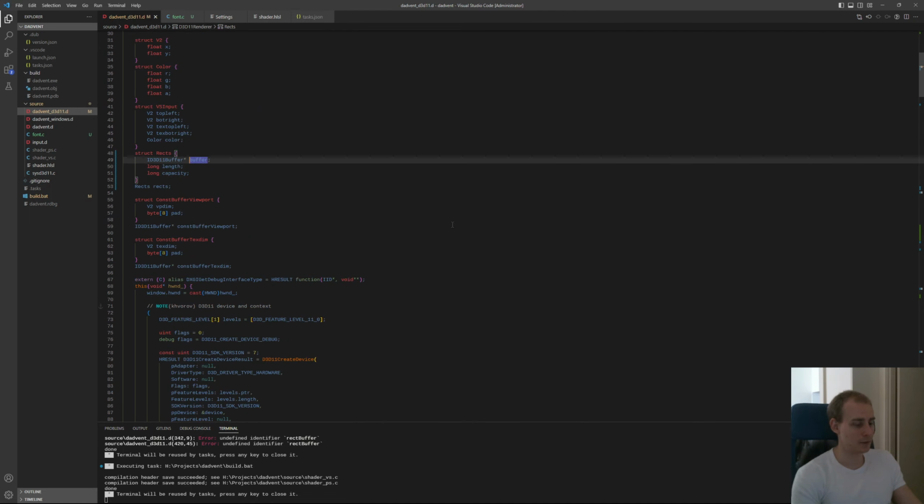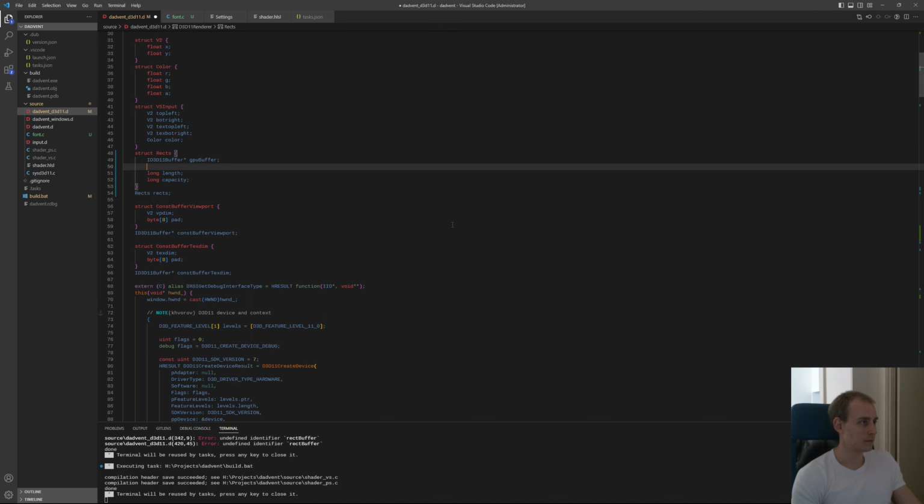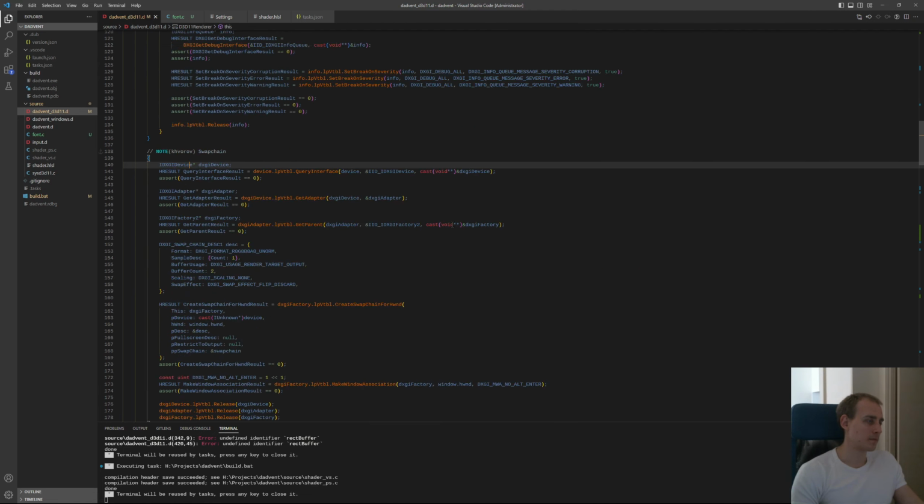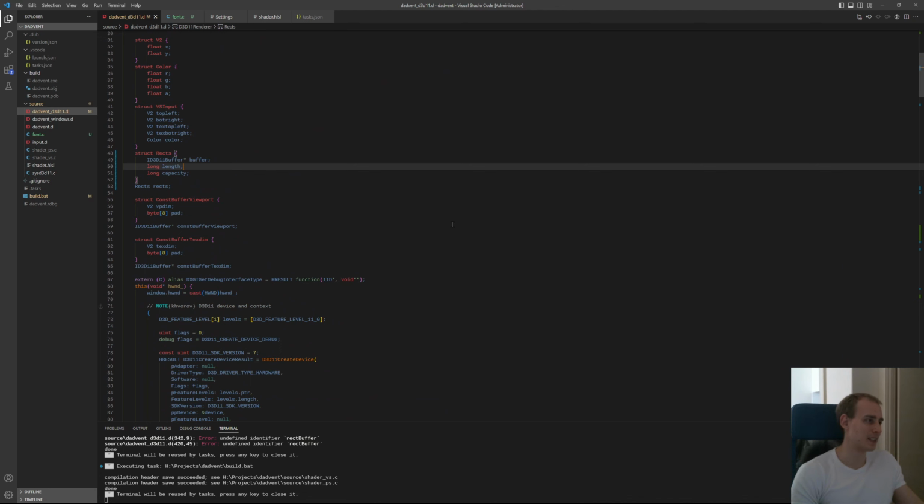So this is the actual GPU buffer. I guess we could map and unmap every time, and then we wouldn't have to duplicate them. Actually, I could just map it, and only unmap before drawing it, and then just map it again, so that you can just write to it.